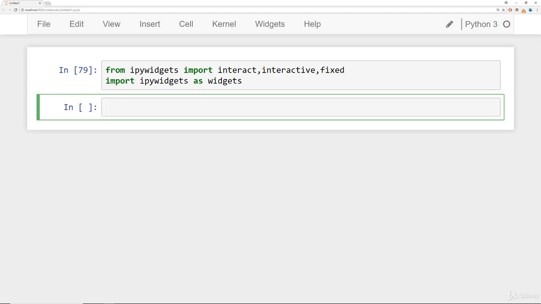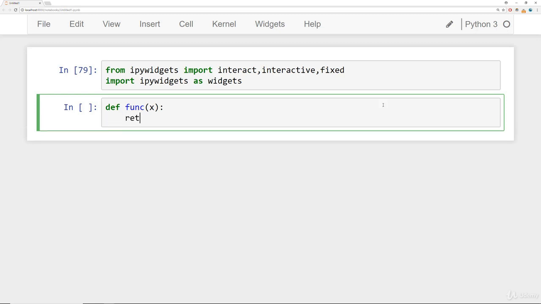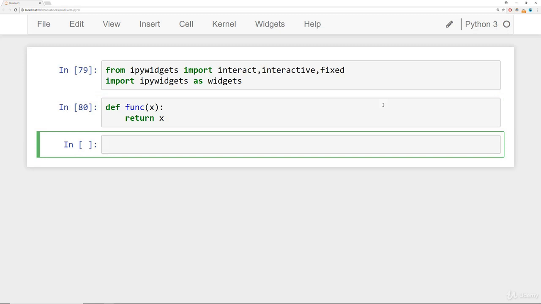To use interact, we first need to define a function that we actually want to play around with or explore. So we're going to create the most basic function possible, which is just, well, it's not the most basic function possible, but it's definitely a basic one. You take an x and we return back x. So super simple function here. And then we're going to call interact, and you pass in the function itself, and then you set some default value for the arguments of the function. In this case, there's one argument.